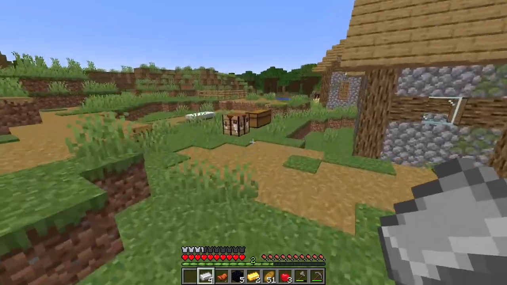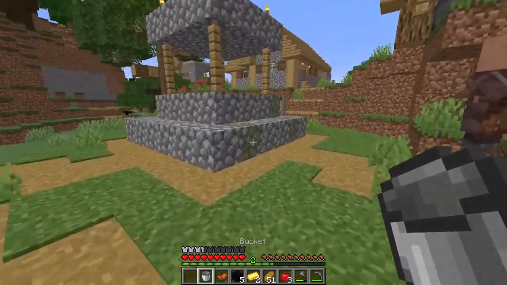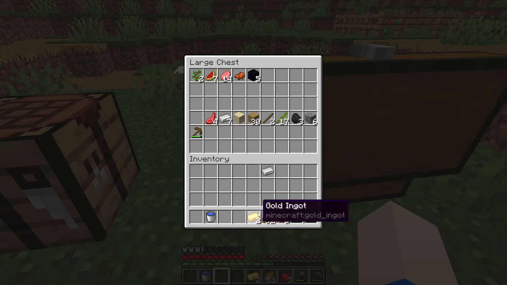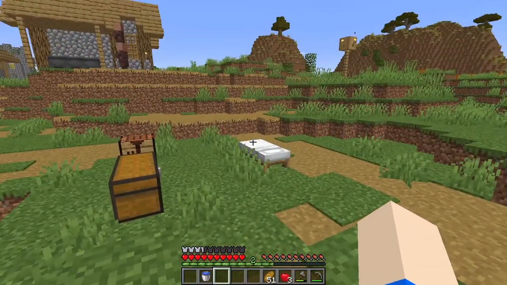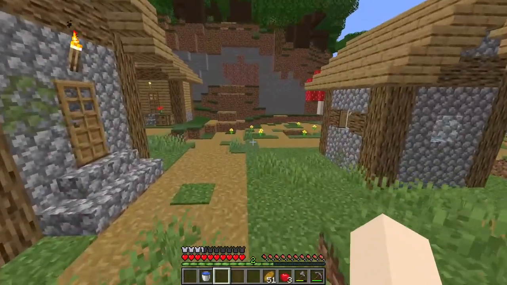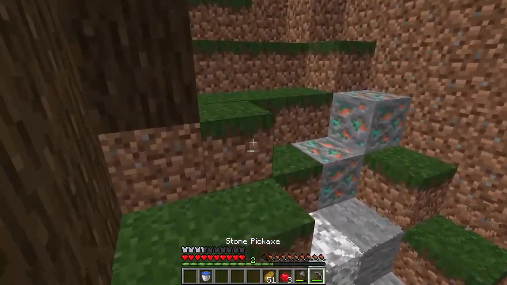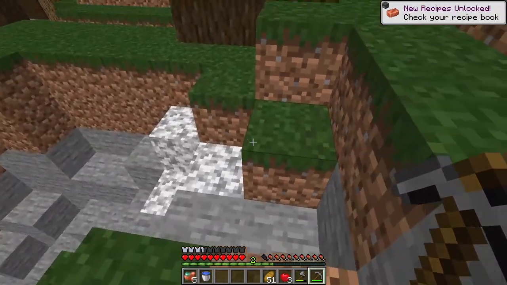I have the iron for it, you know I gotta make a bucket and get some water in it. That's just obligatory at this point. And a saddle, too. This village, this is a nice village. I'm gonna stay here for a while. Oh, and we found copper. Copper can be mined with stone pickaxe, right? Yeah. I'm not dumb.